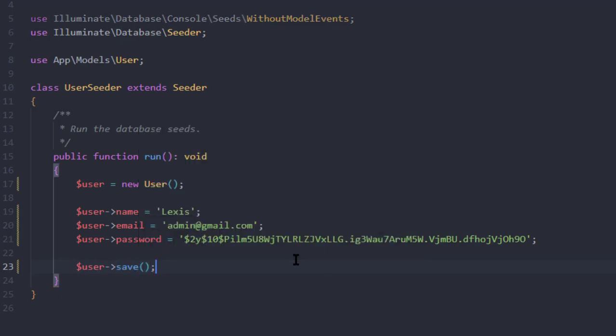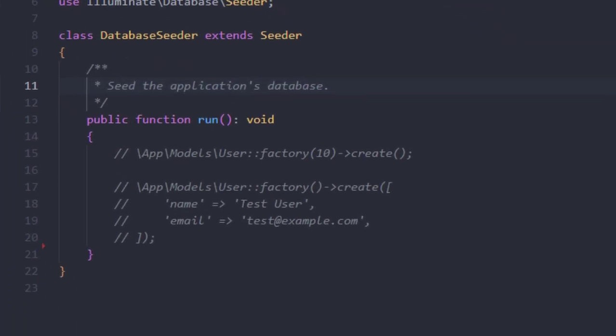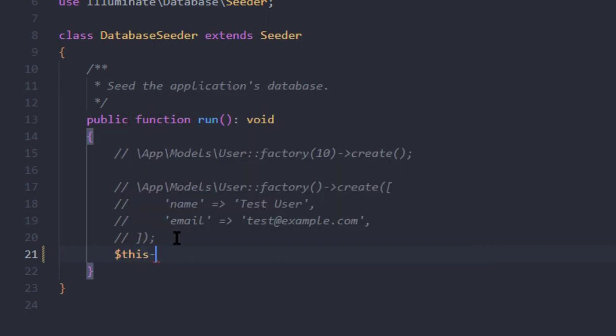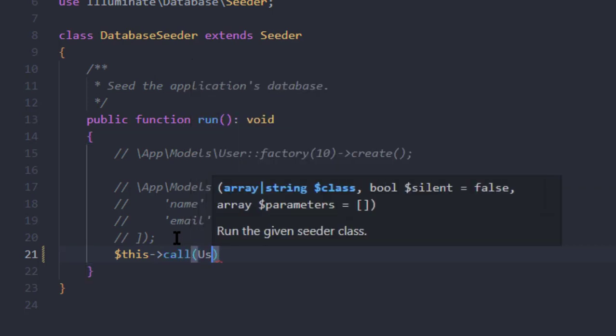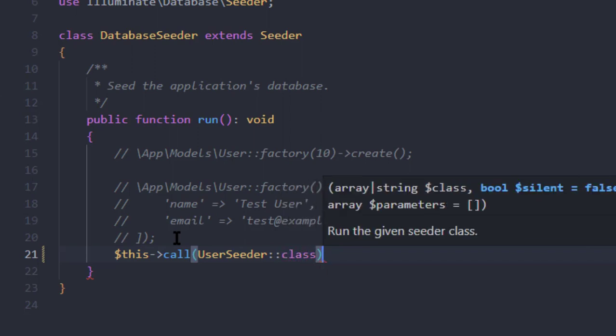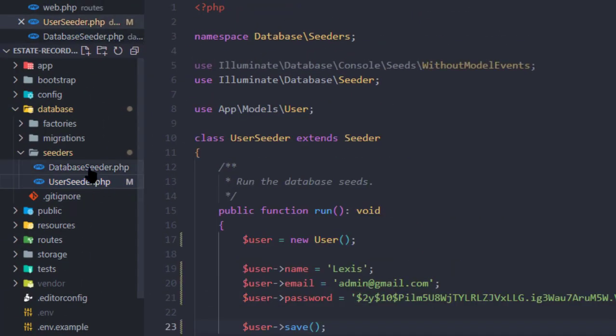So we have finished setting up this user seeder class. So the last thing for us to do is to refer to this class we created inside the database seeder. So remember the database seeder comes by default. So any seeder you're creating, you have to ensure you call it inside the database seeder. So for us to do that is actually a very simple line command. Just write this call UserSeeder class. That's all we need to write in here, no other thing. So these are the two files we just need for setting up this.